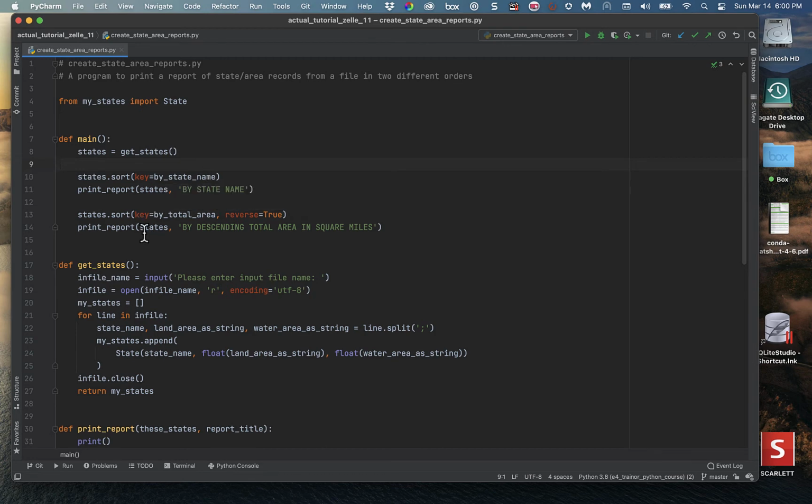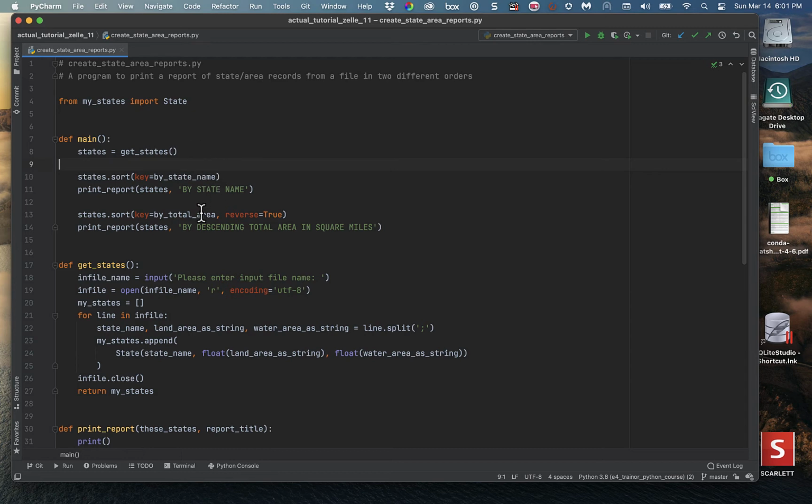Then to sort it the other way, we created another function called by total area, and we included the other keyword parameter reverse, and we gave it the value true so that it was in descending order of total area. This is the way that you give it the sort information, the key information for the sort.